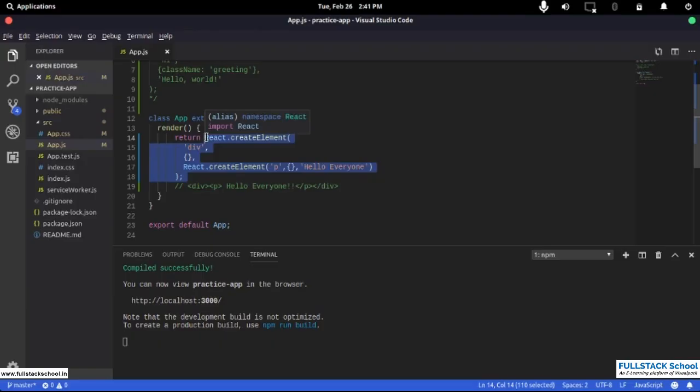Because as you've already seen, I made an error while doing this, and I actually knew that I was going to make a mistake, but I made that mistake anyway because I wanted to show you that this syntax is not as convenient as this one. Another big factor is that using this syntax, writing complex UIs is going to be so complicated that it's going to get out of hand.